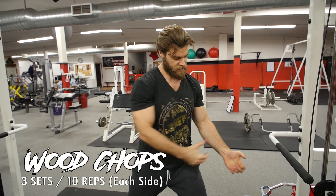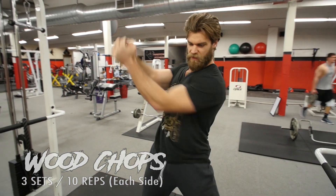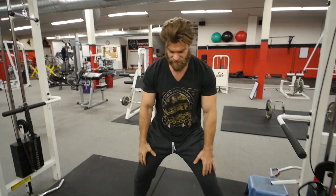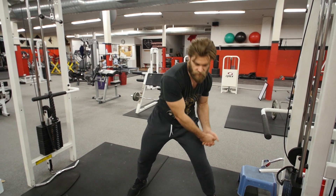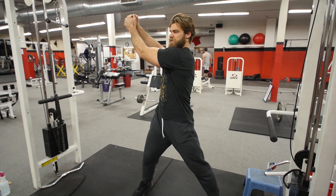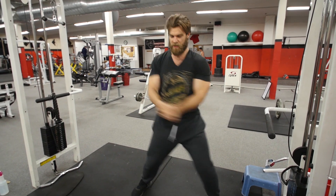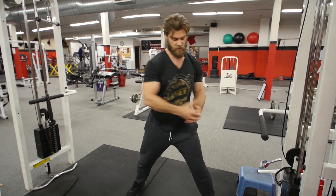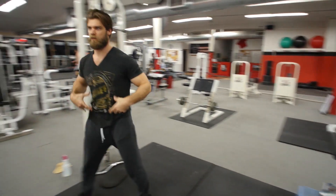You're going to be taking it with both hands — you can either push with one or pull with the other. Either way you'll get a pretty good balance on both. Knees can be slightly bent just for some cushion, but keep a nice base of support with a neutral spine. Exhale as you bring it to the top position, and then bring it down. What you don't want to do is turn too much in the hips — you want to get more twist through your core section. A little bit of turn in the hips, but most activation should be through here, your core.